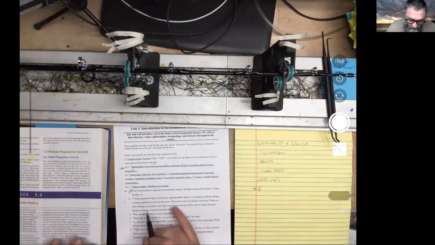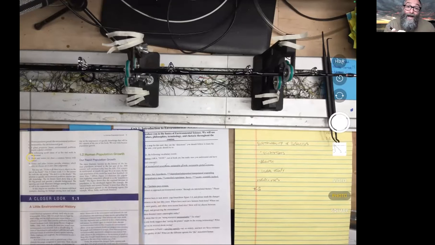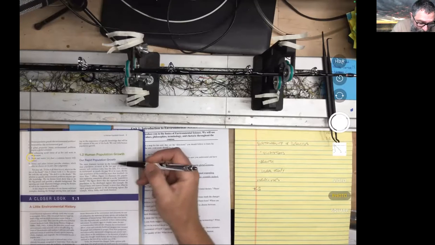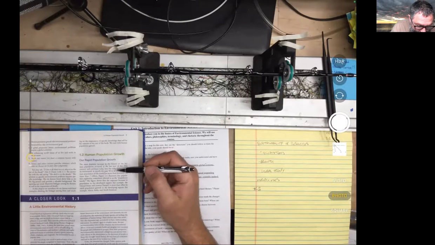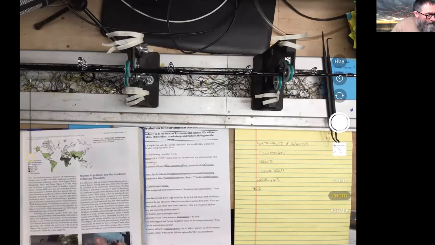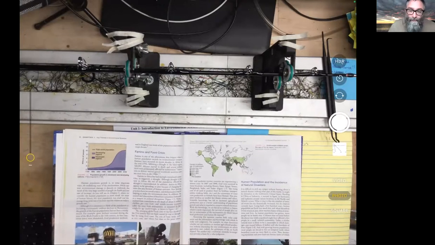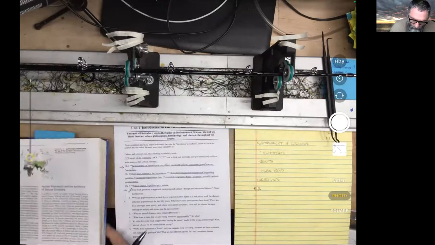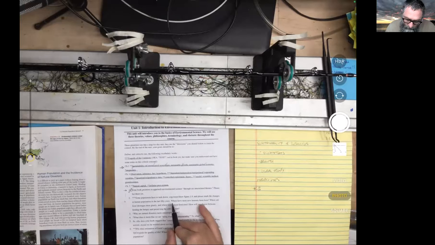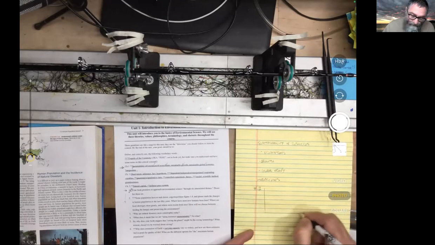So I was supposed to look for something about population growth. Ooh, we're getting to the population growth. So now, if I were a student, I would read this more carefully. Yeah, I'm reading. This is what it looks like when I read. I swear I'm reading. Okay. Oh, and as I'm reading figure 1.4, I was supposed to copy that. Right? It says copy, trace, or draw figure 1.4. So I'll start my notes with that, I suppose.